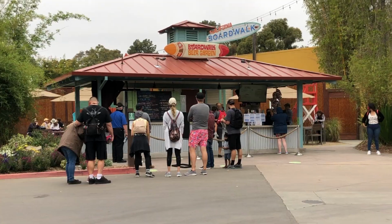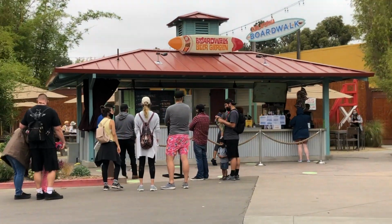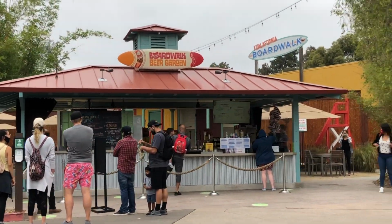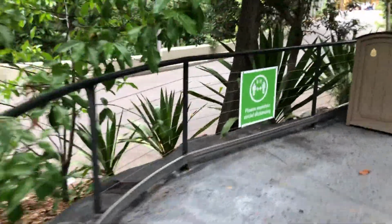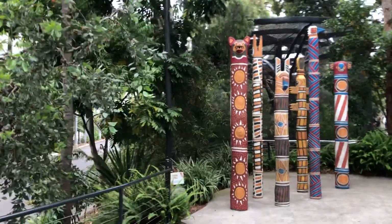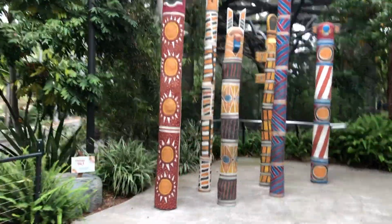On a social distancing side, again, it was a little less consistent. I kind of get this because of the way the exhibits are designed at the zoo, but there's definitely room for people to be more aware of what's going on around them. I just don't know how many signs you can put in front of someone to remind them, hey, you got to keep that 6 feet of distance.